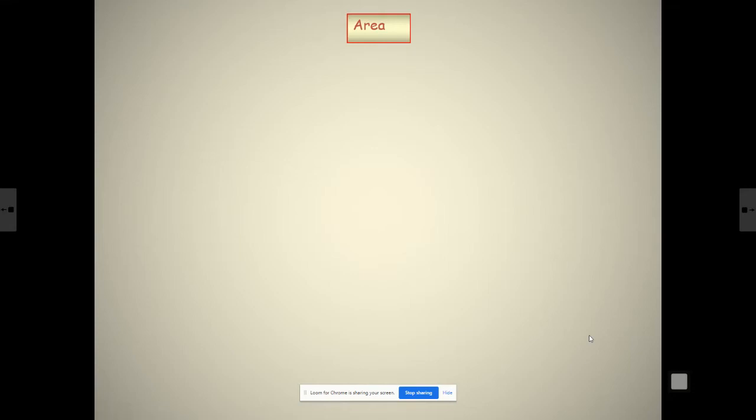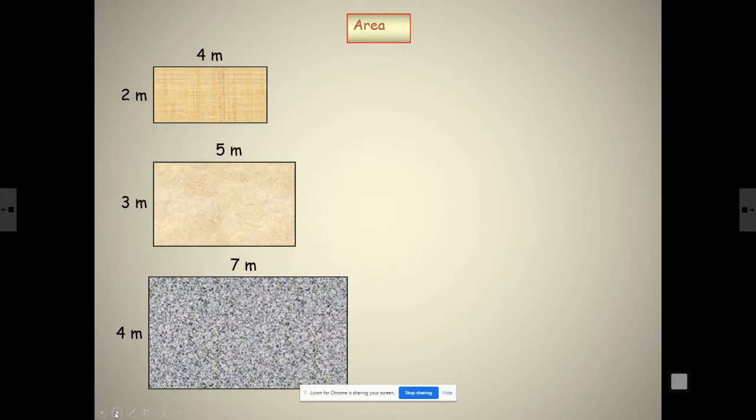Hi, so in this video we are going to be exploring volume of cubes and cuboids. Before we do so, let's just have a recap on area. And I'm going to assume that if you're looking at this video, you've done something on area. When we wanted to find the area of a shape, it was a space that we were filling in. So we came to the formula length times width, but it's important to understand why that works.